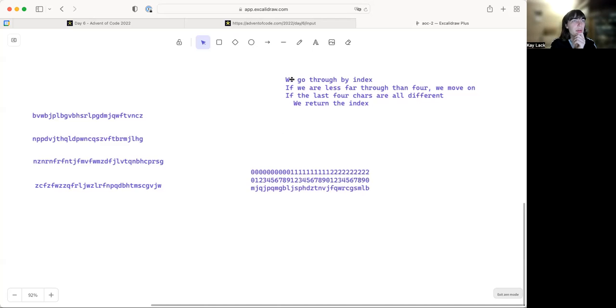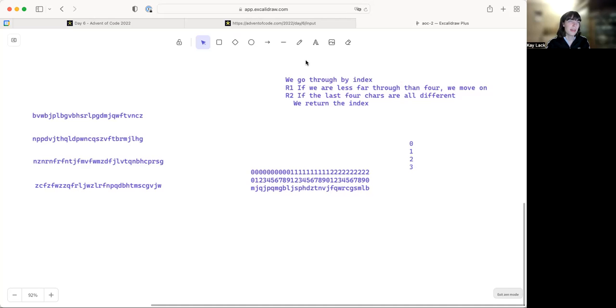Okay, so we start at 0, which we skip under rule 1. 1 we skip under rule 1. 2 we skip under rule 1. 3 passes.